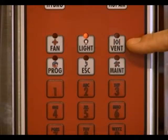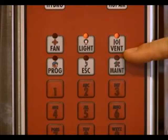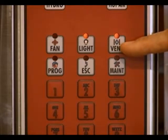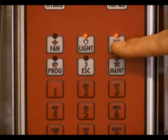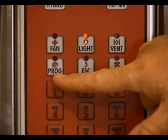Now in addition to that, we have the vent key. I can push it and open and close this vent, and it'll allow me to release humidity, which helps intensify the browning and adding color to certain things that you might be cooking. Another great feature.